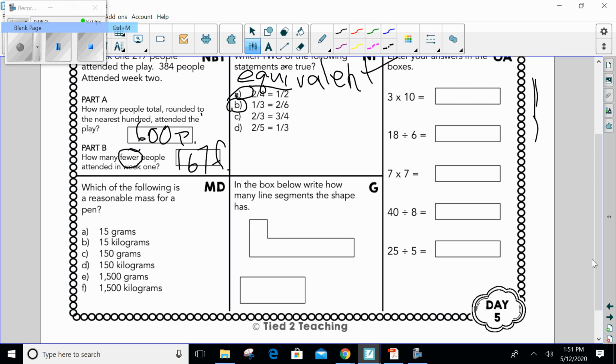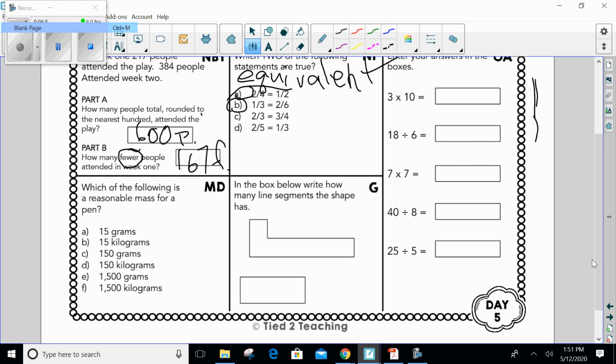Ladies and gentlemen, our friendle, let's go with that. We didn't do much with this, and I apologize. Maybe that's what I'll do on Friday, is we'll work on mass and weights. All I want you to get from this right now is a paperclip equals 1 gram. A paperclip equals 1 gram. A kilogram is 1,000 of those paper clips.